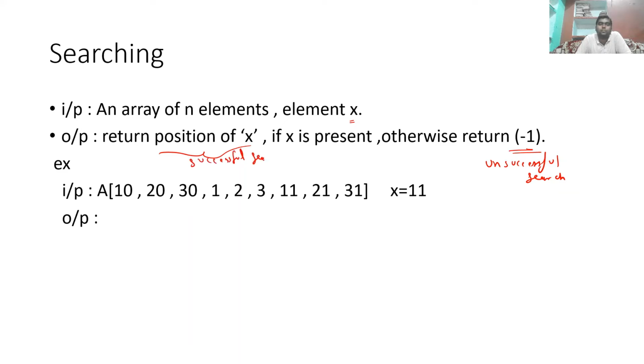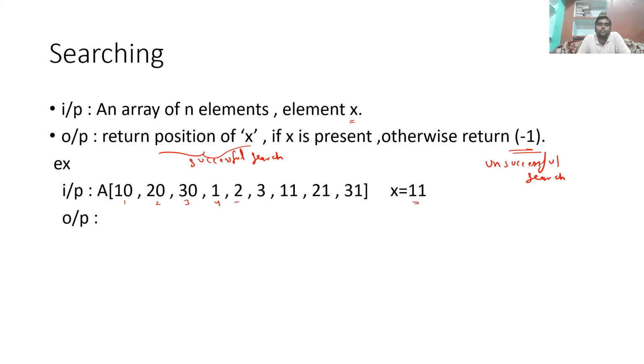As an example, take this: the array elements given are 10, 20, 30, 1, 2, 3, 11, 21, 31, and the element to be searched is 11. So what will be the output in that case? Let us suppose this is 1, this is 2, this is 3. Indexing may start from 0 if we are going for actual implementation like C and C++ programming, or otherwise wherever the indexes start.